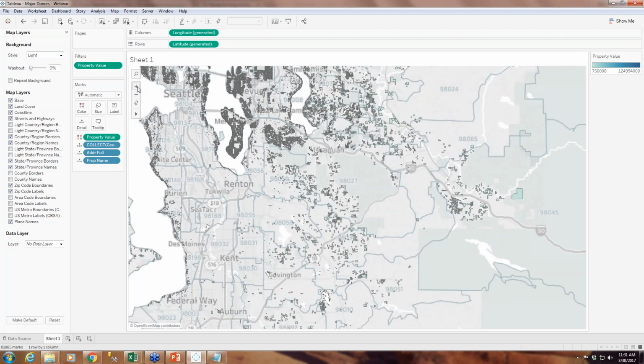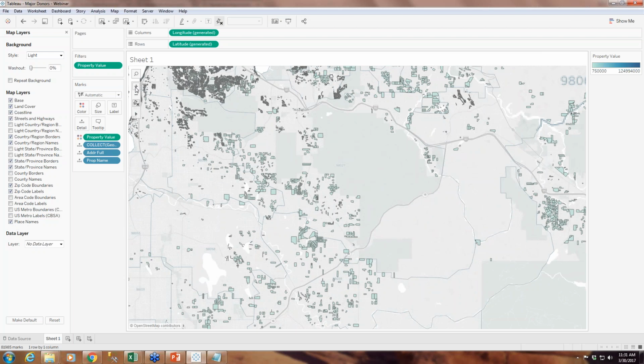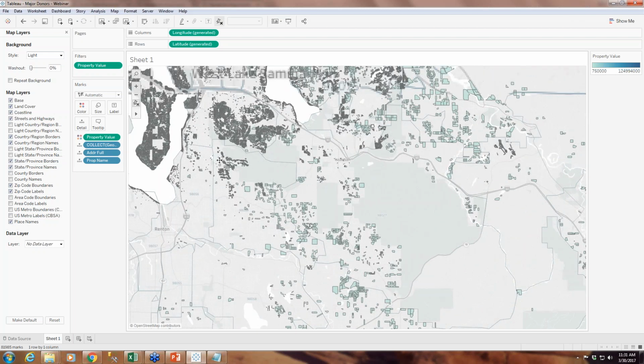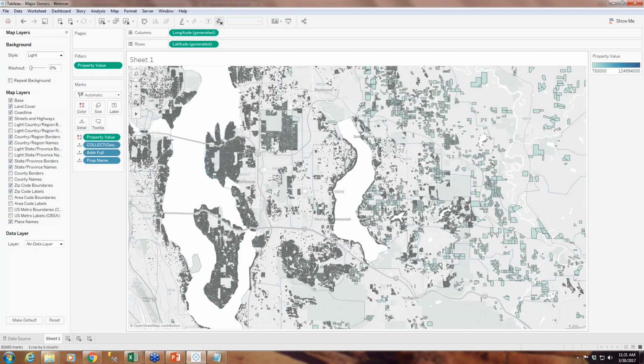Looks like we have a question that's come in here. I think this is in regard to map layers. So was that map layer all the same color because the houses are over 750K? No, the map layer that I was looking at was average household income, but that's applied to either a zip code level or a county level.